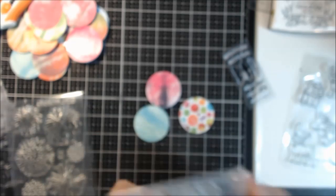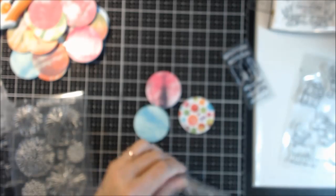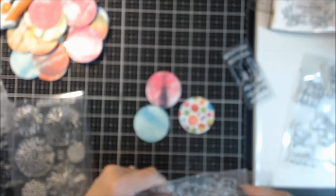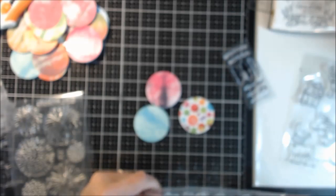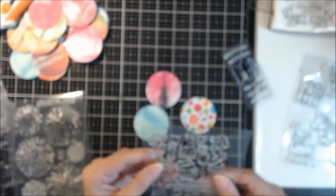So, I got some little doggy stamps here that I thought would be cute. Am I yelling at you guys? The speakers are right here, and I feel like I'm yelling because I'm kind of excited today to be down here in my craft room. I'll have to take care of that in the editing if I'm really loud, because I don't want to yell at you. Here's a piece of acetate, but I'm going to use it. So anyway, we got some kitties and we got some doggies on that one.